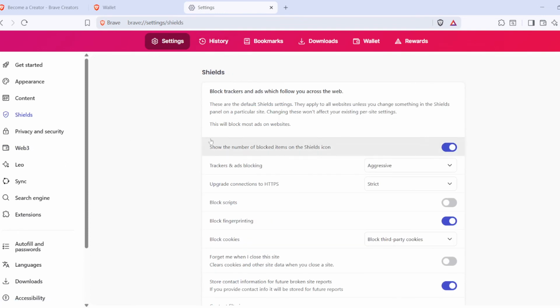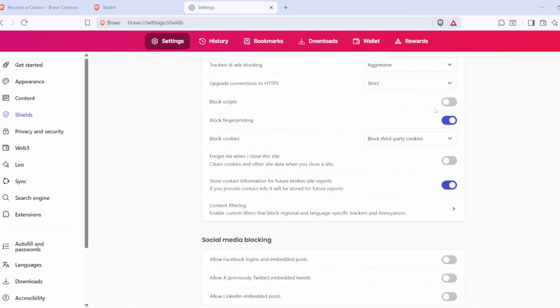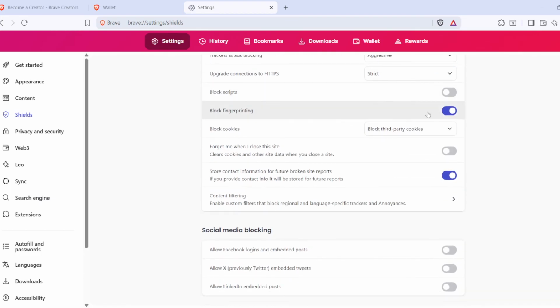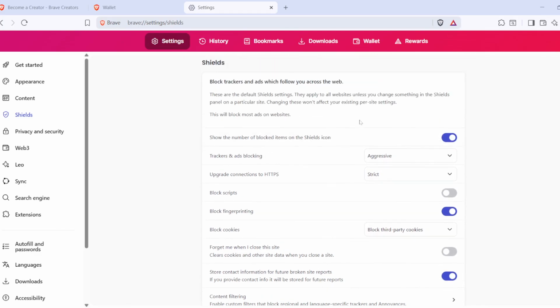Make sure to enable block trackers and ads to cut down your data usage. You'll also want to enable Upgrade connections to HTTPS. It's a surefire way to ensure safer browsing and steer clear of potential scams. Additionally, Brave offers a VPN service, which is optional but paid for those who seek extra protection. Though it's not an immediate income stream, the savings on data and ad avoidance, plus securing your privacy against potential breaches, can add up significantly.